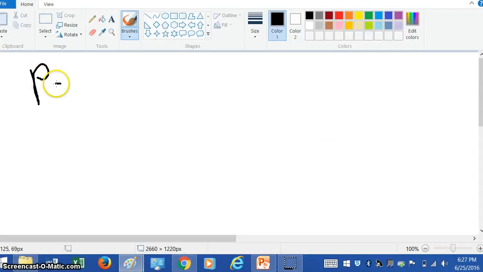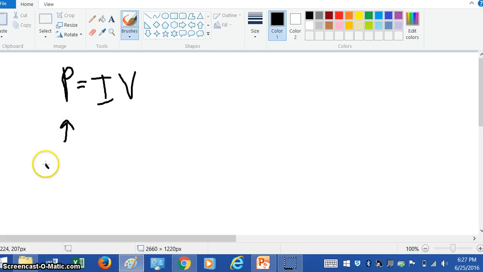So here we go. Sorry about that, I was going back to mechanics. Power is, of course, for electrical power, the current times the voltage. Again, the units here: the power is in watts, so it's capital W. The current is, as it always is, in amps, and the voltage is in volts. And so an amp times a volt gives you 1 watt of power.